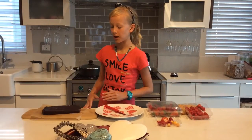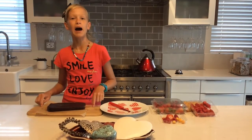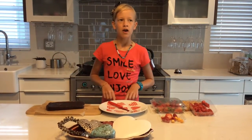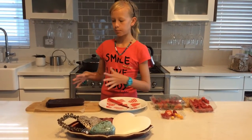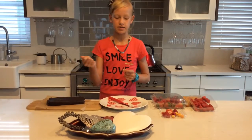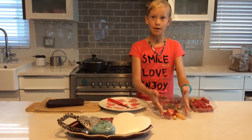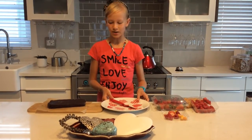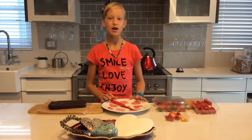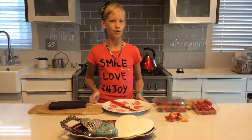So now, after waiting very long for my delicious fudge, it has come out of the fridge. We put it in there for about 1.5 hours and it was still soft, so you can just put it in the freezer for a few minutes, and that just seemed to get it nice and hard. So now you can cut up some fruit, some delicious berries, and put it on a pretty plate so that you can present it to your Valentine. So now I'm going to cut it up and make it all pretty on this plate, whether your Valentine's your mom, your dad, your sister, your brother, or your Valentine.